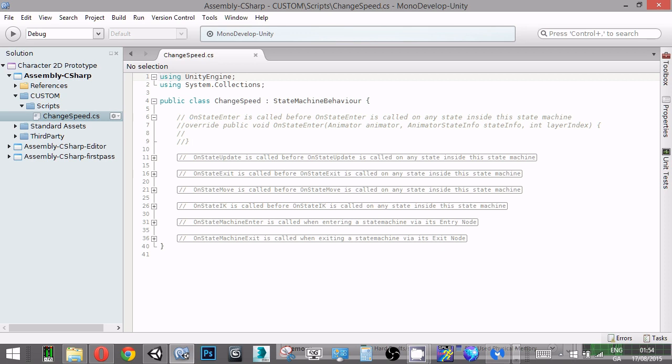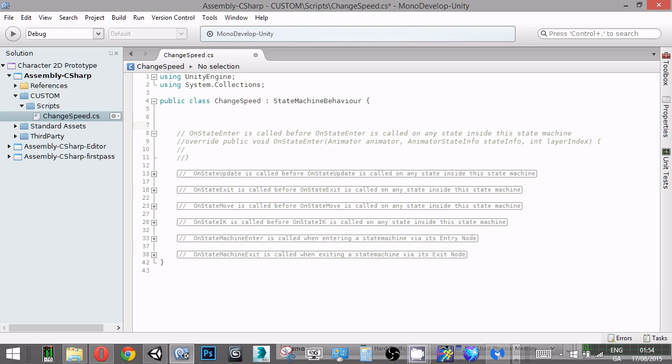So these are the different events that would be called depending on how we want to use this particular parameter. We only want it to do one thing really. So what we can do is create a variable out here first of all, right? So it's going to be a float variable, and we're going to match this up with our parameters inside the animator, right?